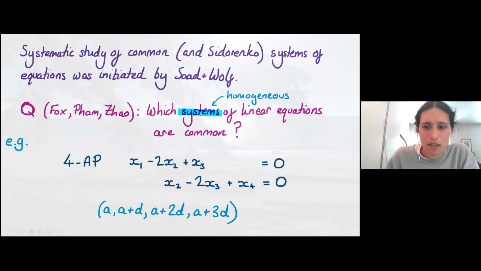You can put something that's not 0 here. So again, for the single equation case, you can put something that's not equal to 0 here, but it's not any more interesting than the case where this is just 0. The same arguments and techniques go through to give you what you want to know. So what we're going to be thinking about are systems of 2 or more equations. For example, our favorite 2-equation system, the 4-term arithmetic progression, whose solutions can be parameterized in this way.